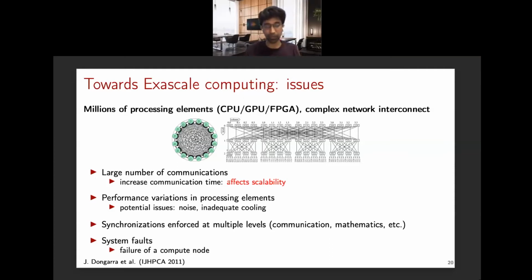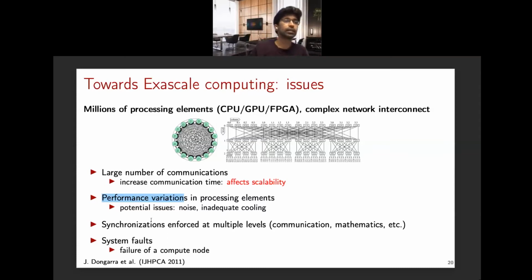So the whole purpose of running this code is to do computations. But if you are spending most of the time in communication and not on computation, then it is an inefficient code. So that is what we mean by affecting the scalability or the performance. And then when you have about a million processors, right, there is always a possibility that one of the processors would fail, or one of the processors will not perform to the peak of its rated performance, right? So this is typically referred to as performance variance issues, which might result from either system noise, or you probably do not cool one of them properly. So that means if one of the processors is running slow, it is going to slow down the whole machine, right? Because of the data synchronization and data movement, which I'll explain shortly.